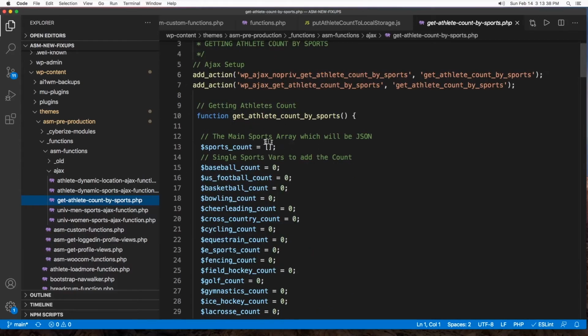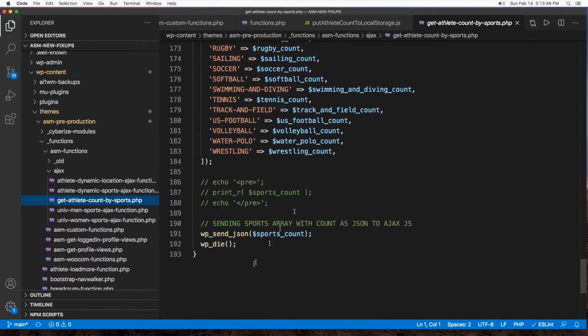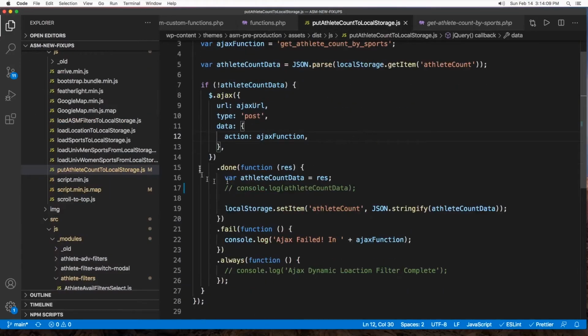See this one? So it fills it in, creates this huge array, and eventually I use this WP send JSON function and throw in that variable. So what this function does, it turns this array into a JSON object, then returns it to this JavaScript as a response or result.